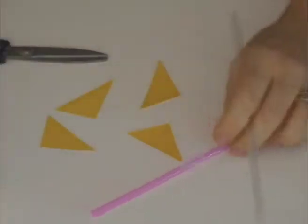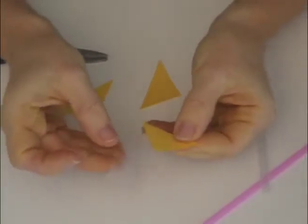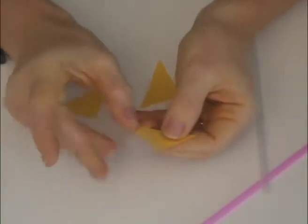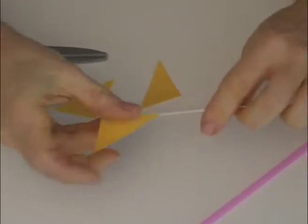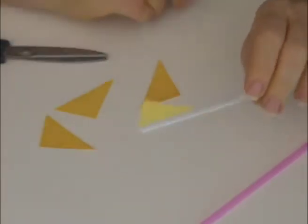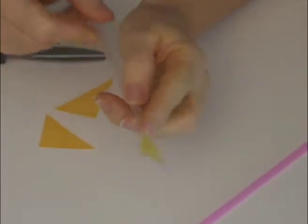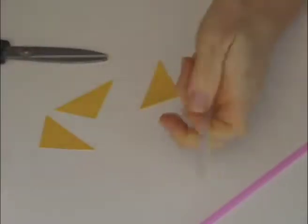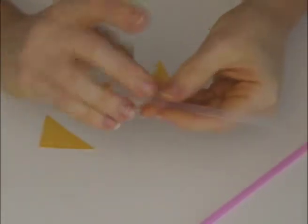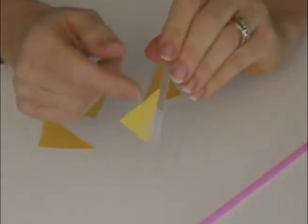Get yourself a piece of tape, and you take one of your fins and attach the tape to one of the shorter sides of the triangle, and then you simply tape it on to the straw. Now, the problem with this is that the fin is going to want to flop around, and so you need a piece of tape on the other side as well to keep it in a straight up position. Just like so. And now my fin doesn't move quite as much.